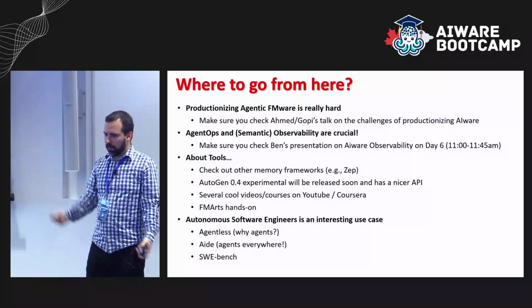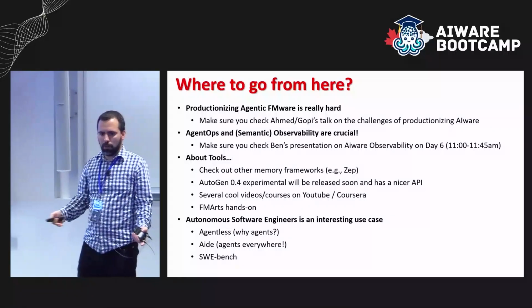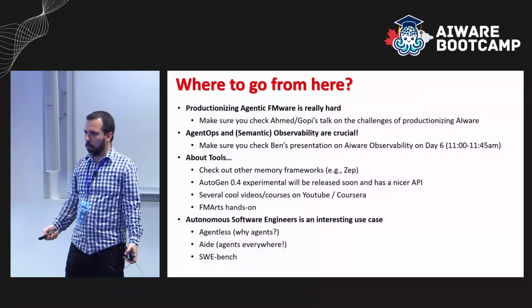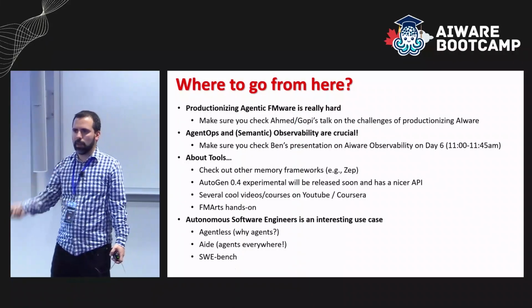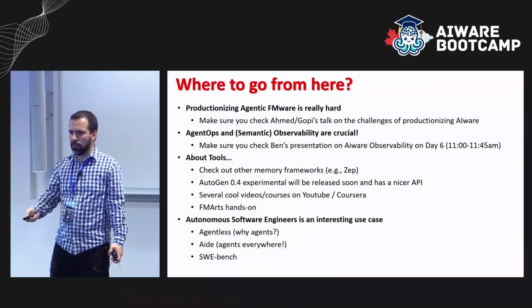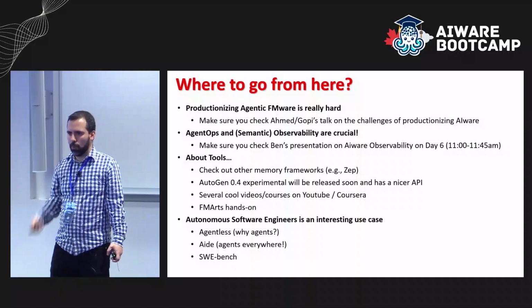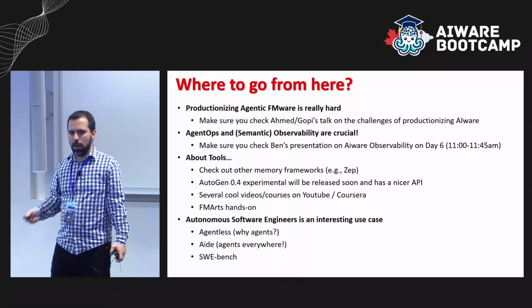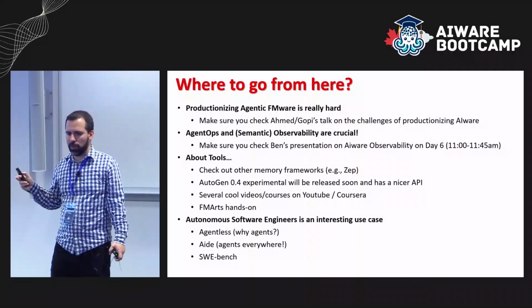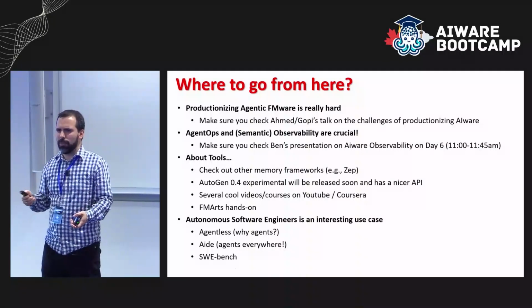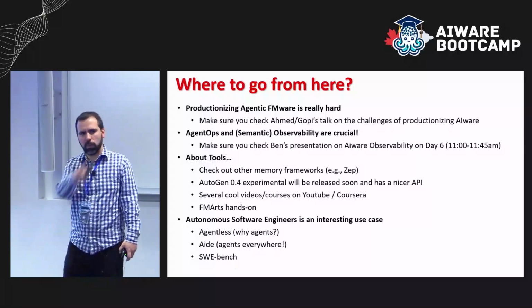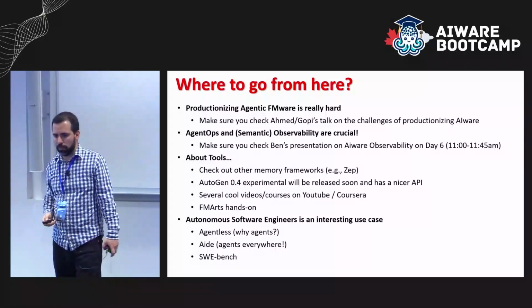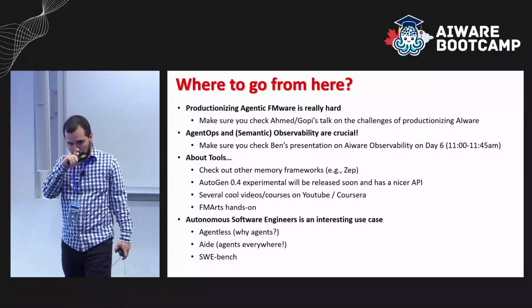And what is the appropriate abstraction level? How do you even know what the rationale of the agents was for taking an action, right? Why did that agent do that thing? What drove it to do that thing? So this observability, and especially not just telemetry, not just the messages, but the reason why the agent did what it did, this is really hard. And this is what Ben and other folks are trying to solve, so he's going to be talking about it.